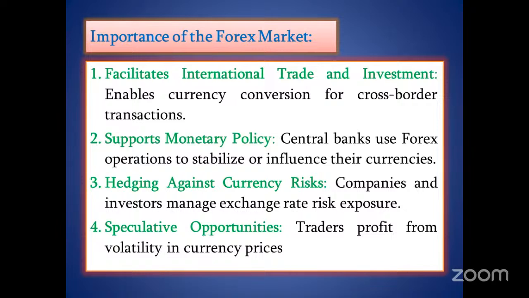Hedging against currency risks: companies and investors manage exchange rate risk exposure. So companies, all multinational companies, manage their exchange rate risk exposure. And the speculative opportunities: traders profit from volatility in the currency prices. Speculative means there is no constant, no stabilization. So here, traders profit from volatility in currency prices.